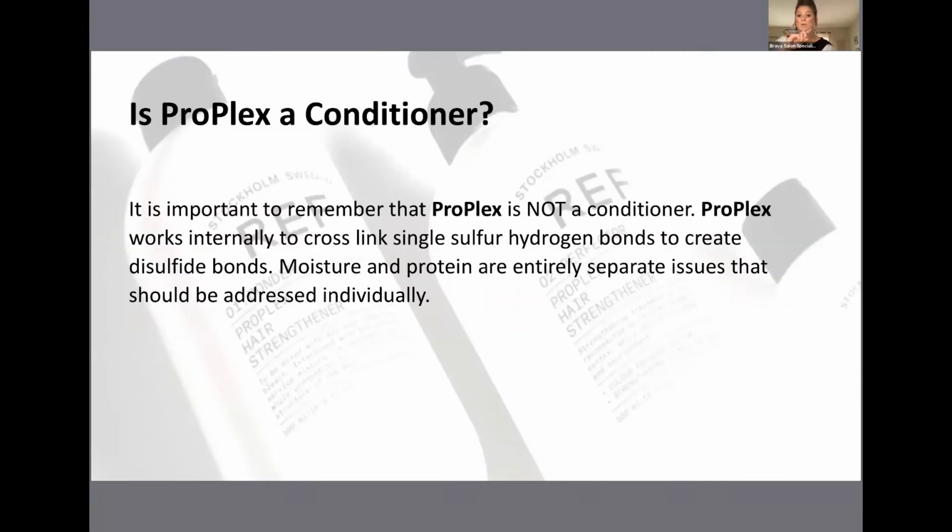So I'm going to go back to this really quick before I move on. If you do bonder, if you put it into your lightener, your color, what have you, and you do not do your second one with your perfector, if you don't complete it, you just wasted your money. The only way that this 3-step system works is if you use the 3 steps, right? So we want to make sure that we're using our bonder, which is what's going to put all those goodies in our hair. That's going to help build those disulfide bonds. And then that perfector is going to come in and seal that all in. So we got to make sure that we're using that perfector.